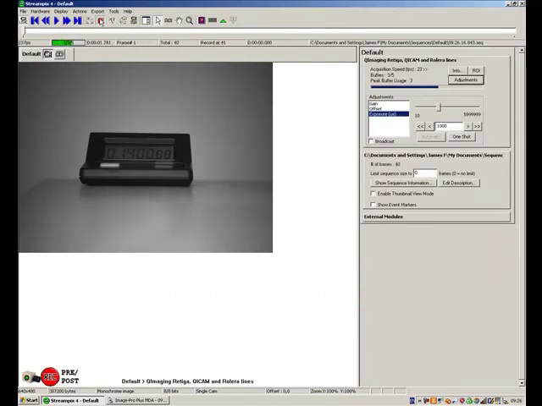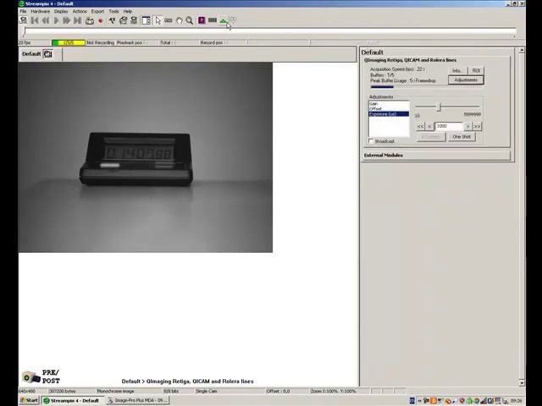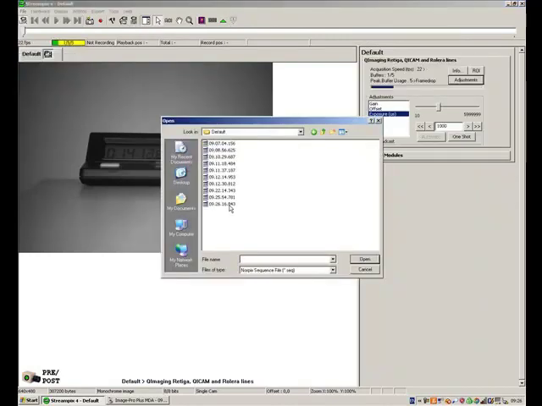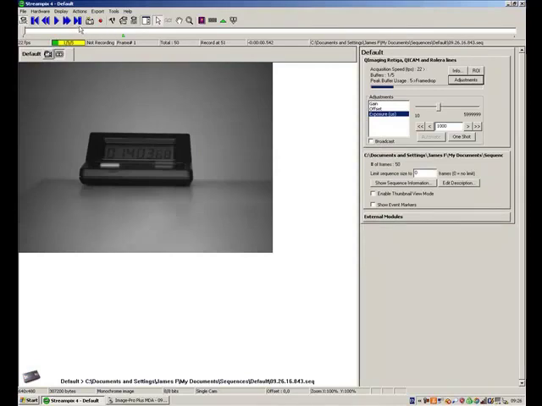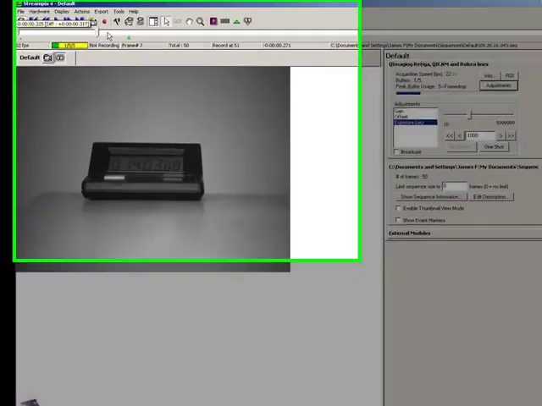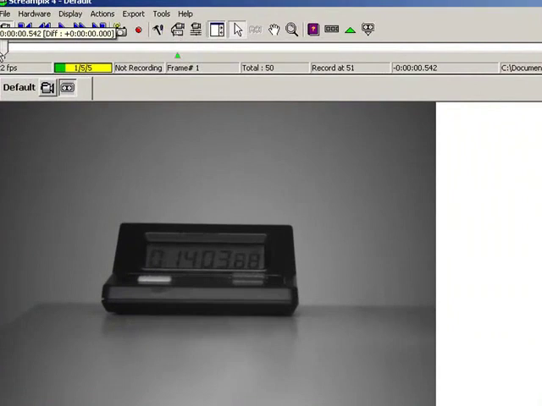I'm going along, and I say, that's interesting, and I say, okay, go. Okay. Now I've done my pre and post trigger event. My camera's still in live. So let me just go open sequence, default, latest time point. And what you'll see now is I actually have frames before. So here we are, we've got negative frames, and then we have frames after.